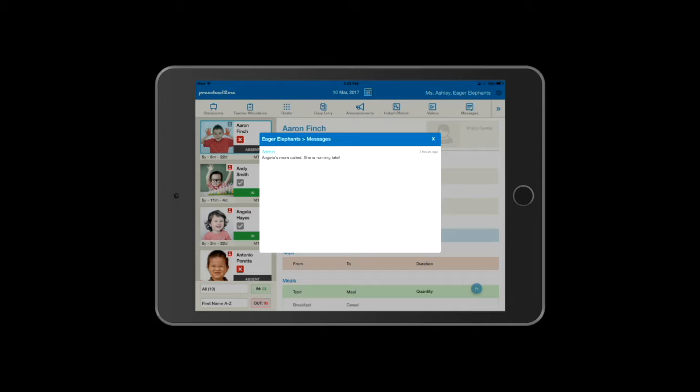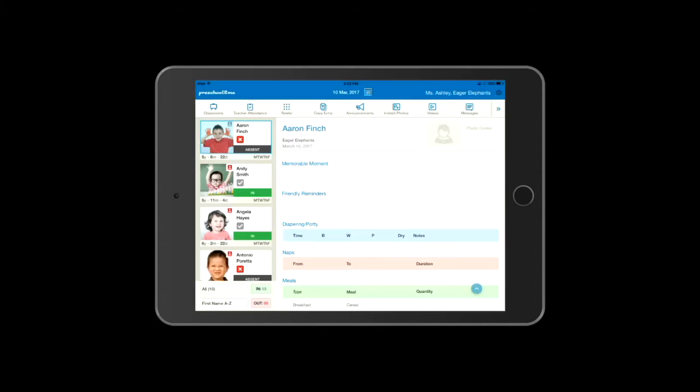If you hit the little icons right next to messages, it will open up a few more items for you. Our alert dashboard, which will allow you to see if you have any items waiting if your admins or directors have decided to set alerts for items such as naps or diaper changes.